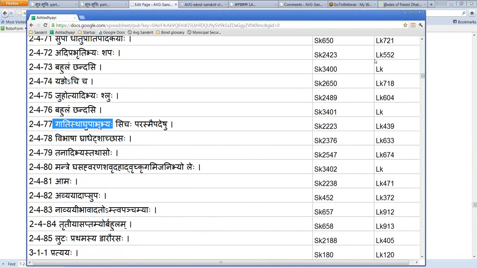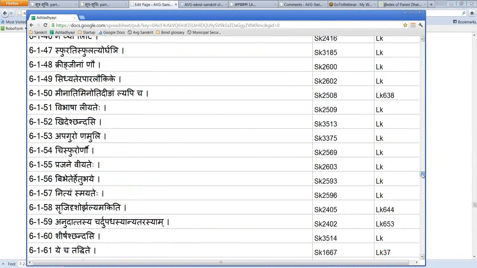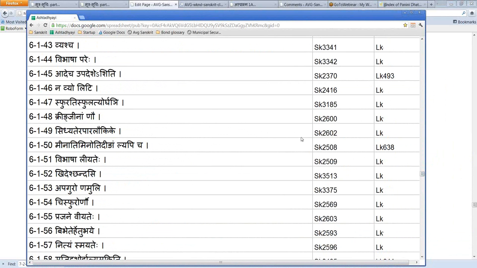Adech Upadesha Shiti. So always, if you have a Dhatu ending in a H, and we know we are not going to have a Talavya Shakar as an It following, by Adech Upadesha Shiti, this Dhatu will become an Akaranta Dhatu.